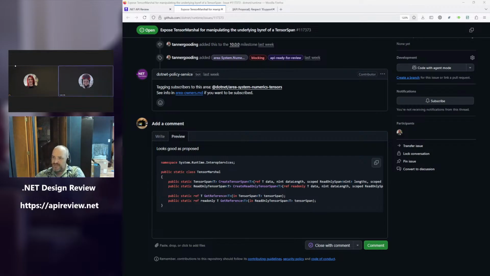Exactly. So why does TensorSpan need to know? Because there are APIs that indicate whether the data is definitely pinned for libraries like TorchSharp or ONNX that are doing various operations, and they need to know whether they can safely get a T star out that can be used long term without needing to create an explicit pinned handle, which is a fairly expensive operation. Is that stored in the tensor span somewhere? Yeah, there's a flag, and there's a property exposed, IsPinned.